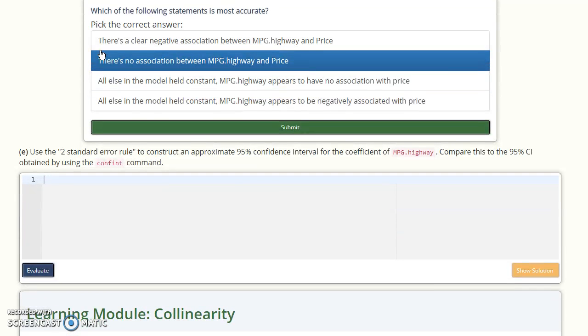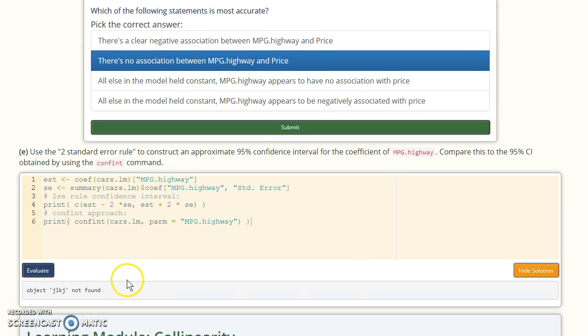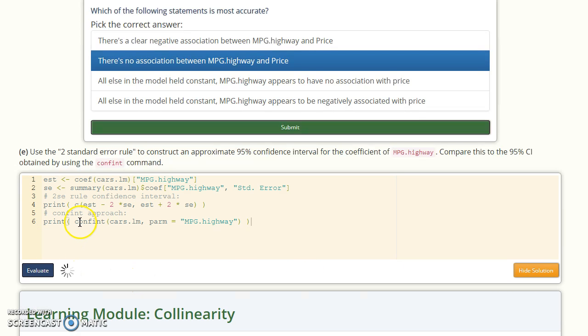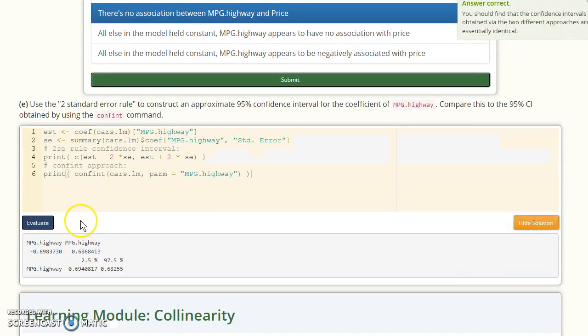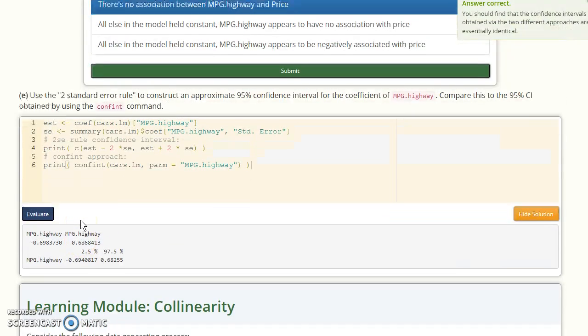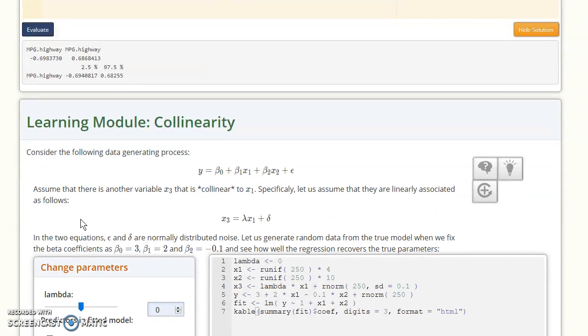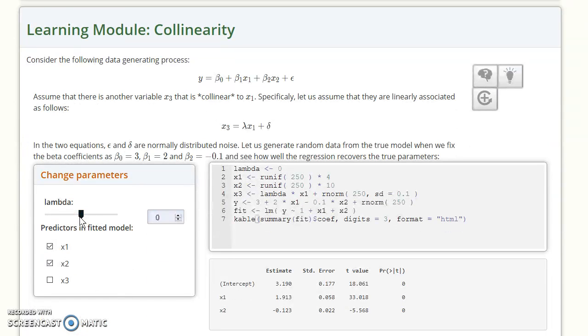And then let's see how we do that. I think this is more of the same. Okay, so we're constructing a confidence interval for the coefficient of MPG highway, and then there's a little learning module where you actually have interactivities where you can change the lambda in the problem here.